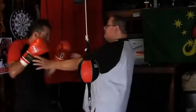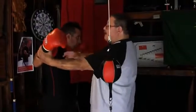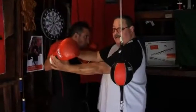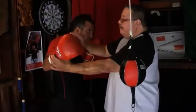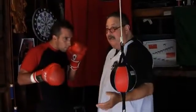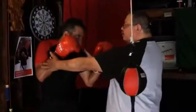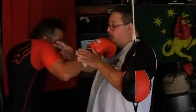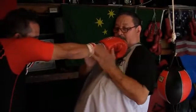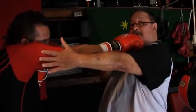A lot of guys, they'll turn the body first, and the hand will come out from like this. It'll open up, and then you're just arm punching because the body's already rotated, so you're not getting the effect from the body like backup mass. You're just arm punching, and a lot of times it's just like a slap. But what you want to do is keep everything compact. When you turn your body, everything is lined up, and the shoulder is right behind the punch, and that'll give you a straight line of entry with the hand, elbow, and the shoulder, and that'll give you backup mass for your punch, and that's where your power is at.